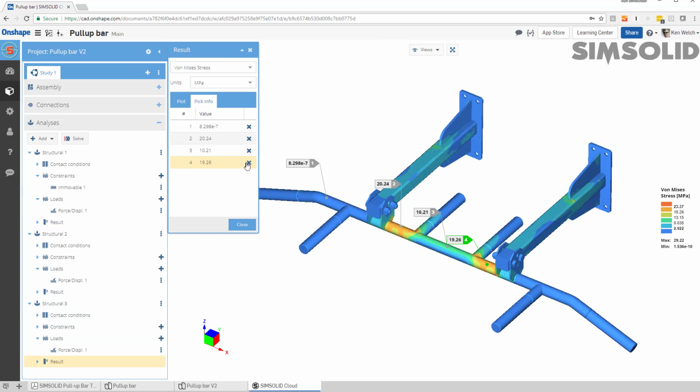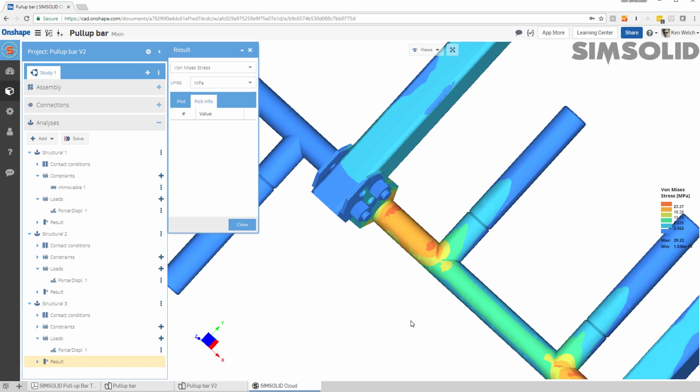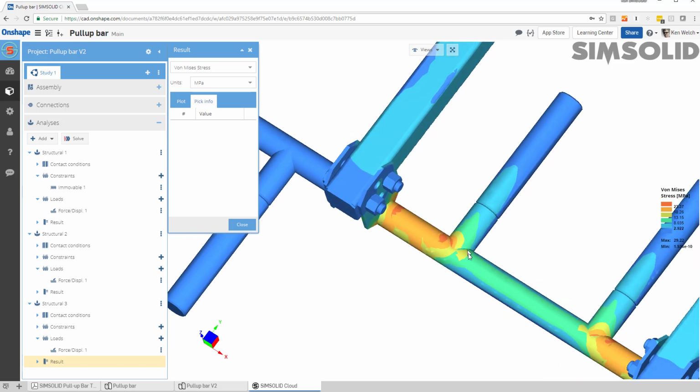Now, one more thing I can do, and I think this is really interesting for detailed stress locations. If I want to understand, in this area here, you can see there's a couple of different color bands, and I want to get the average value. So what I can do is I can just pick 2 or 3 different places, and then I can just Control or Shift select, and it will give me the average. So if I want to understand what the average stress value is in that area, very easy to do. Again, just pick, Control or Shift select, and you have that.